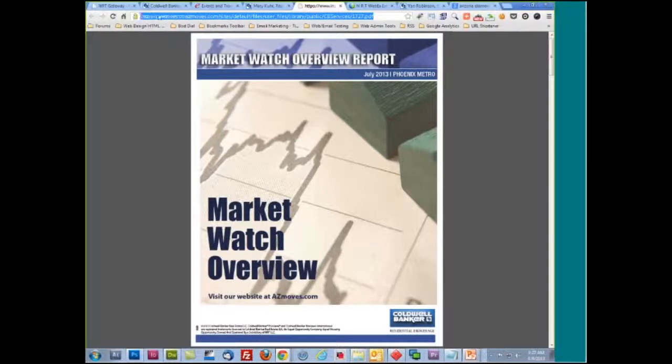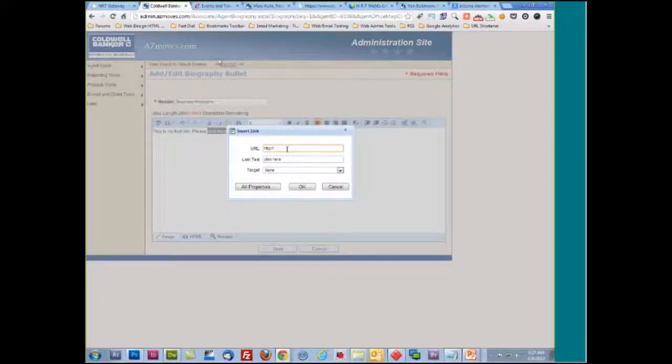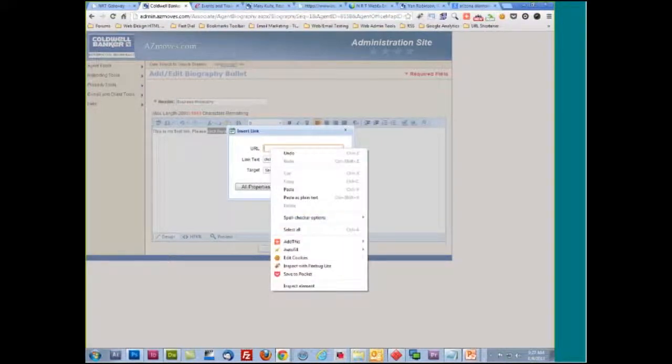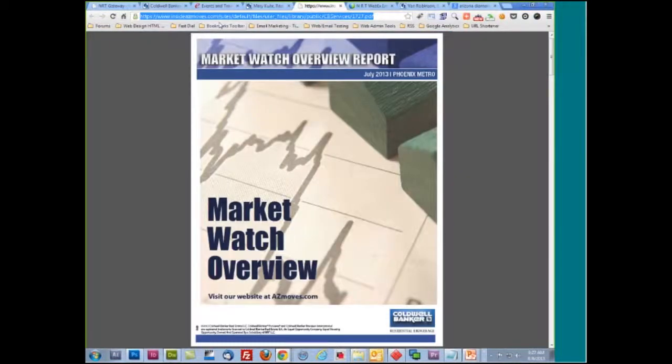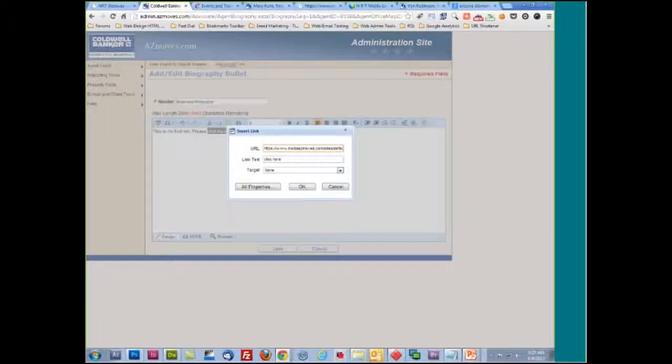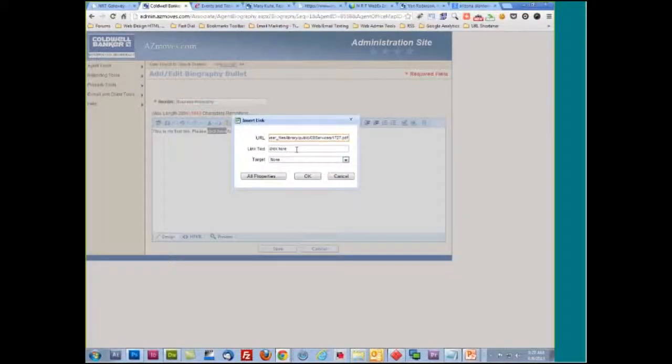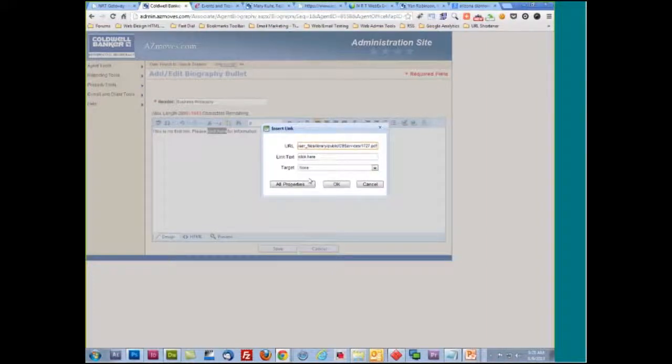So we need to highlight it, right-click, and copy. Go back to our profile, and in the URL field, we're going to delete what's in there by highlighting, deleting, right-clicking, and pasting. This pastes that whole link, the one up here that links to this report. Next, for link text, it says "click here." That's what I highlighted. If you see something else in the link text, that means you didn't do it right, because whatever the link text is, that's what you highlighted. So this is a way to check that you highlighted the right area.